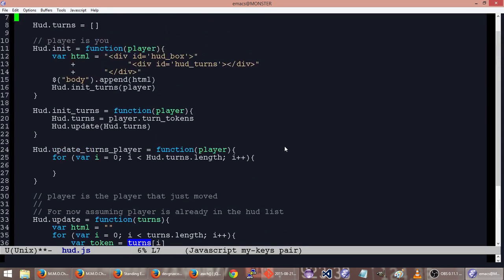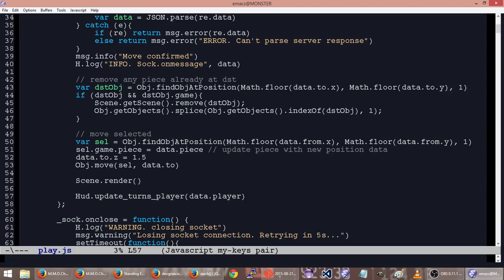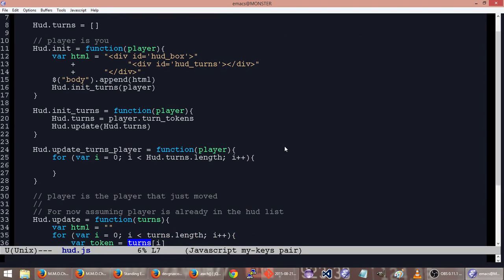When another player makes a move, we're gonna use this function to send this player, which is the player that just made a move, and we'll update it by calling this function. Just some confusing function names here.